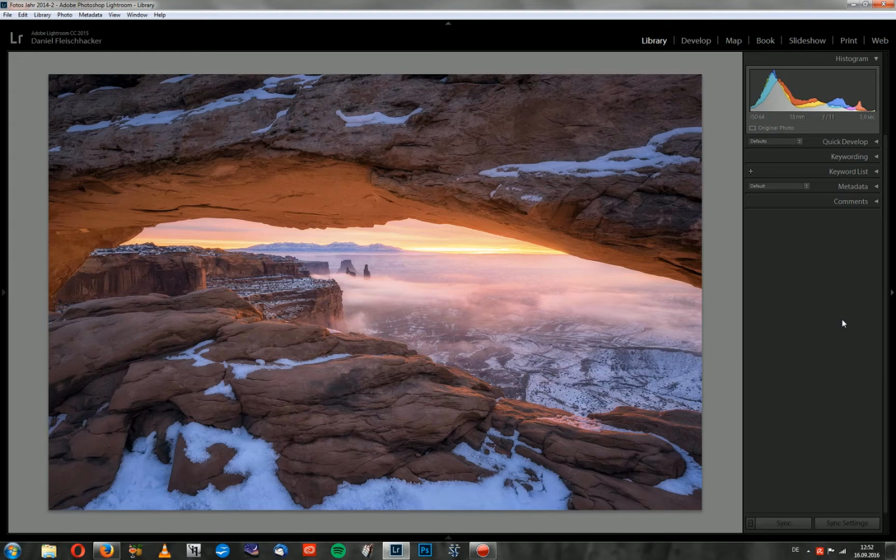And since conditions were changing really fast, I had to be quick. That's the reason why I couldn't fire off a couple of 30 seconds or 25 seconds exposures. So I had to do it fast. I made an 8-second exposure and a 3-second exposure. The 8-second exposure is a bit too dark, but it doesn't matter because the dynamic range of the Nikon is amazing, and it gives me enough detail and enough information in the histogram to work with it.